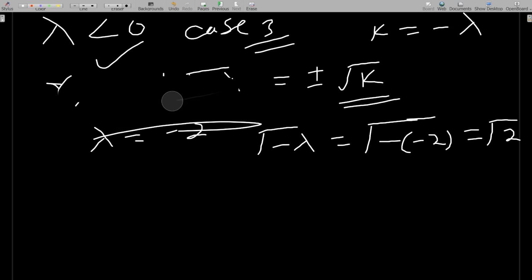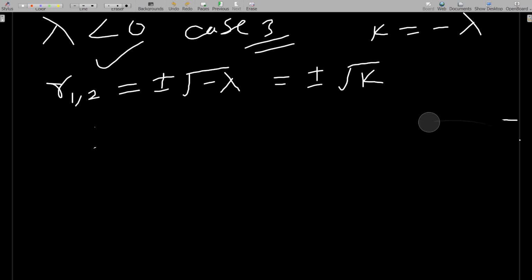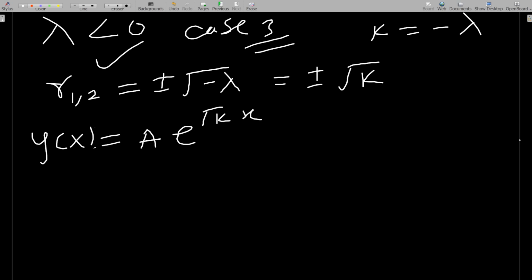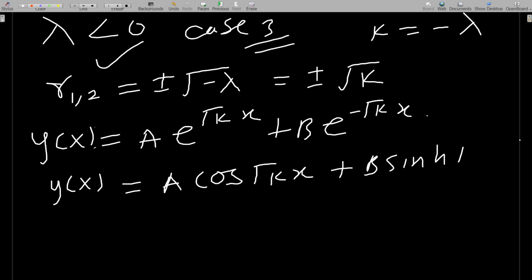Now let's go ahead and use this to solve our equation. So with this in mind, our solution y of x will be equal to a e to the power root of k x plus b e to the power minus root of k x. And when you have plus or minus like that, they are the same numbers but they differ by the sign, then we can use cosh and sinh. So you can search on that. Okay, then plus b sinh root of kx.